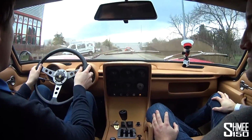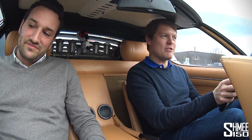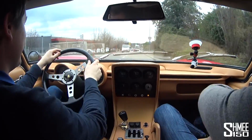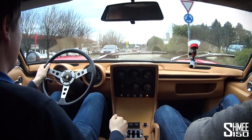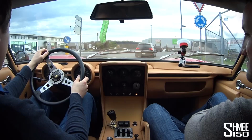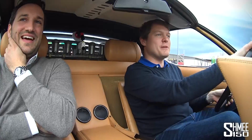Yeah. I mean, modern cars are obviously much faster. You have so many more aids that make it all significantly easier for you. But this just feels raw and real. Make sure I give it enough throttle. Away we go. It's good to hear that. It means there is a new generation coming after. Well, I think as things move more technological, things like this become even more special because they're so much more disconnected from what we are used to. It stands out as a completely different experience. And obviously you have to actually concentrate and think when you drive something like this. You can't just drive this. Definitely. My mind is absolutely on what's going on and what I'm doing, and speaking while driving gets a little bit more tricky, let's just say.